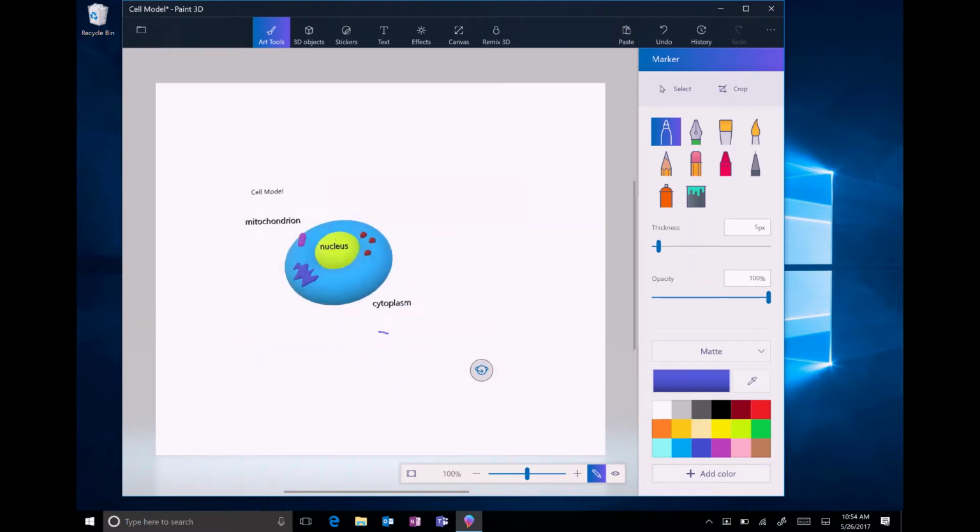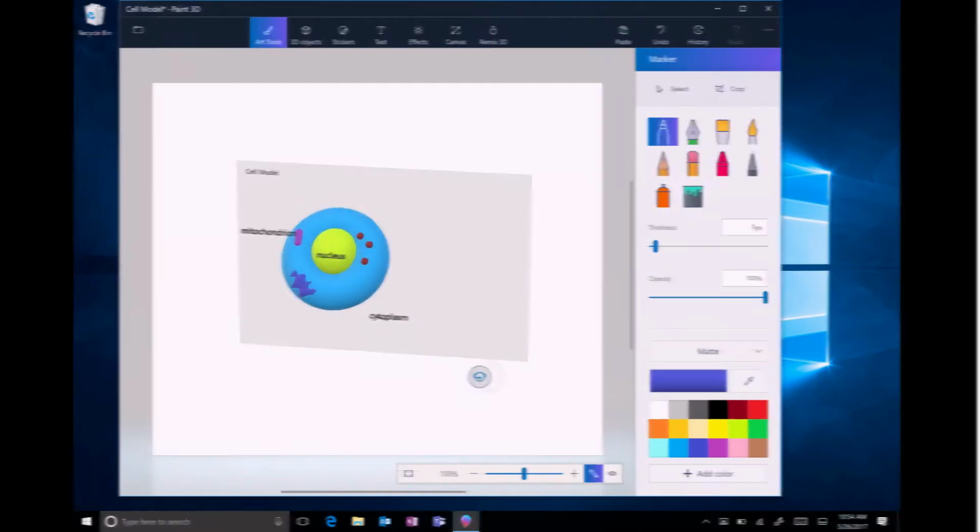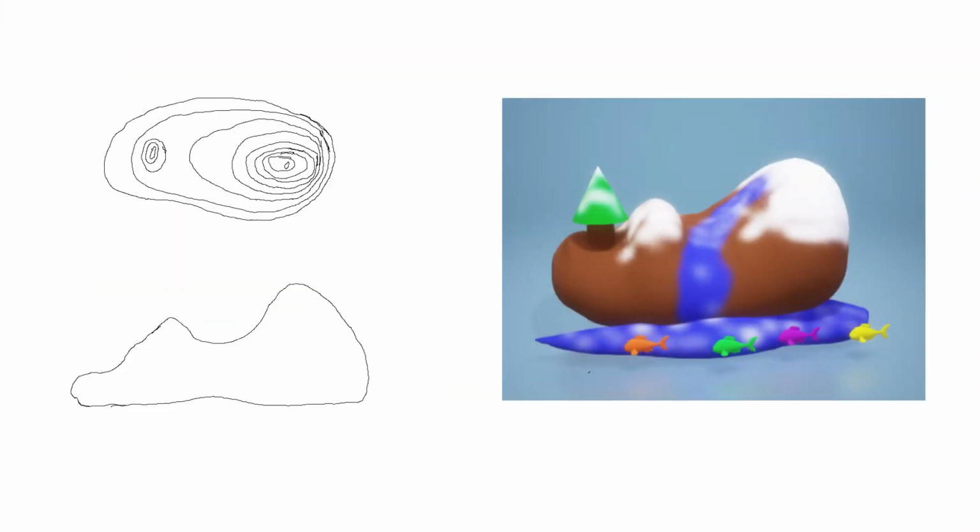Paint 3D is also an easy way to help students in a geography class. Building landforms in Paint 3D can help students understand the relationship between parts of a topographical map and what elevation and terrain looks like. Social studies teachers love that students can build out complicated structures to show their understanding right from their Windows device.